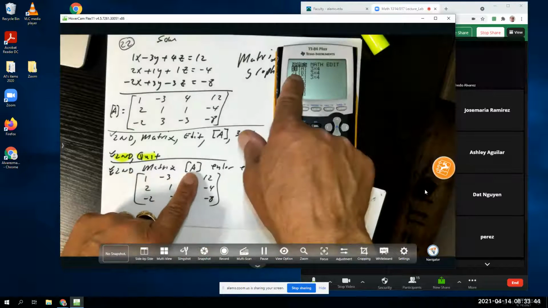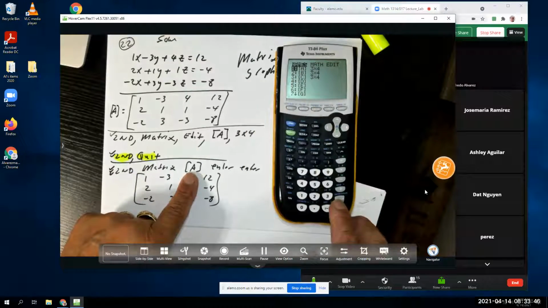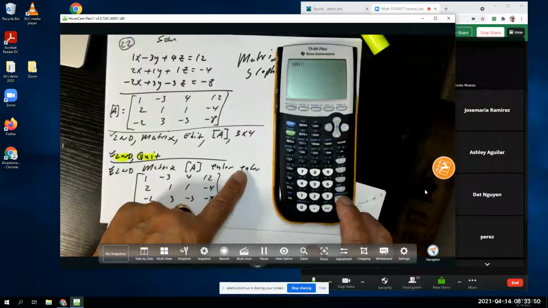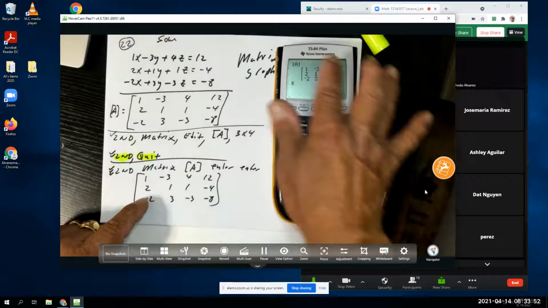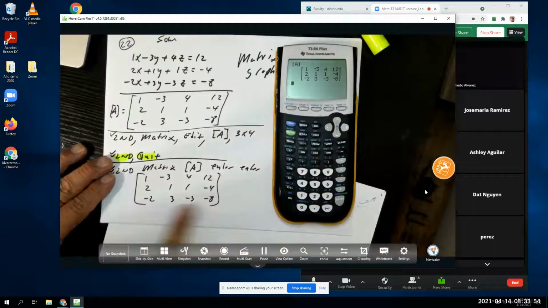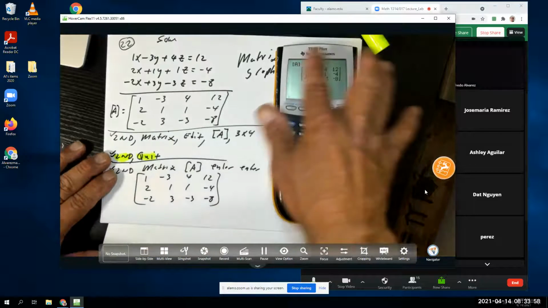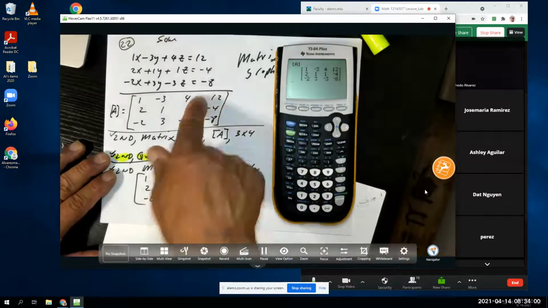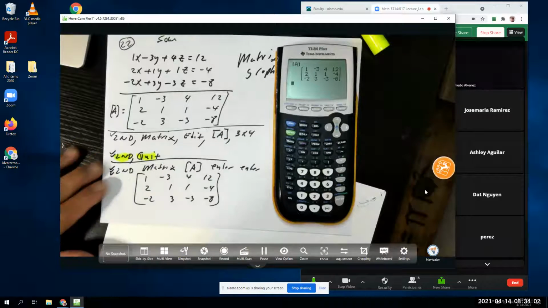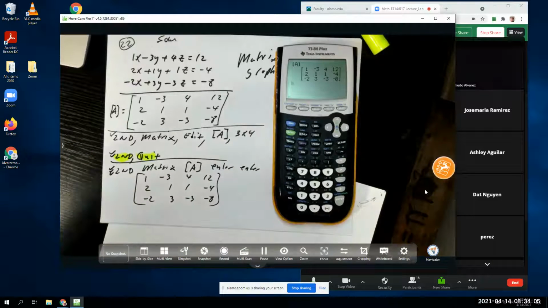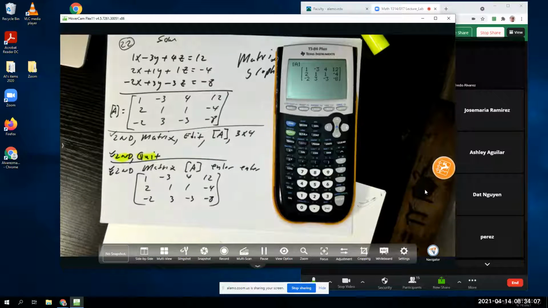Okay. So now I just want to know what it is. A is already highlighted right there. See it? A. So you're just going to hit enter and hit enter again, 2 times. You're going to get all these numbers right here. These numbers have to be the same. These numbers here and these numbers have to match. If all your numbers match exactly the numbers up there, you did it right. If anything doesn't come out right, you need to redo the whole thing because it's not right. All right.